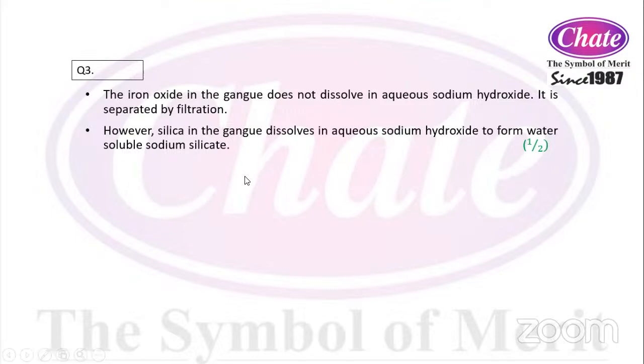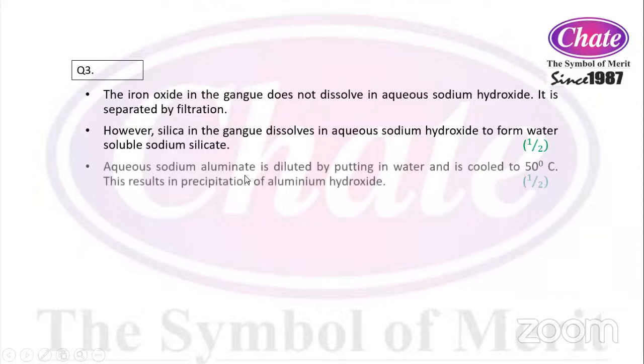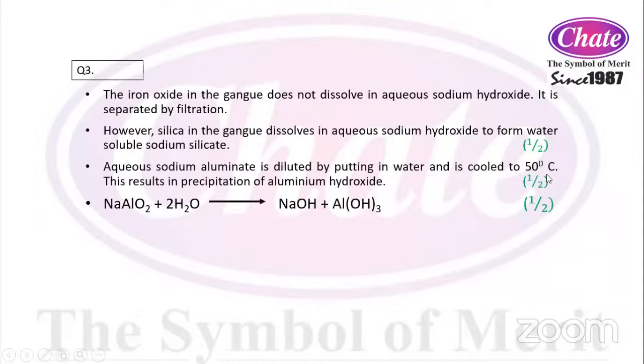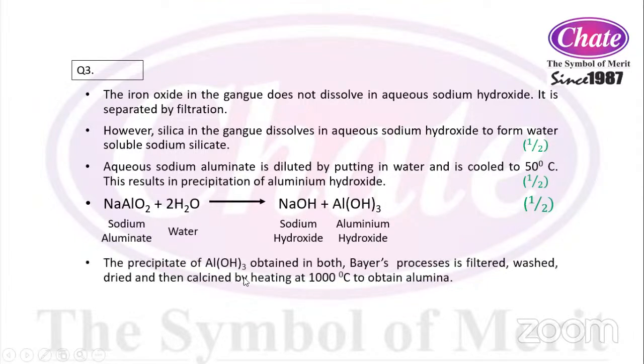तो उसका हमें कोई यूज नहीं है to achieve our desired metal like aluminum। Okay, तो उसके बाद, after that, sodium aluminate is diluted by putting water into it and it cools up to 50 degrees Celsius, 50 डिग्री सेल्सियस पे Al(OH)3 का प्रेसिपिटेट जमा हो जाता है। We are going to collect that precipitate, और बेयर्स प्रोसेस में इसके ये सारा होता है। और इसके बाद we are going to filter, wash and dry that precipitate, और फिर उसका कैल्सिनेशन करेंगे.